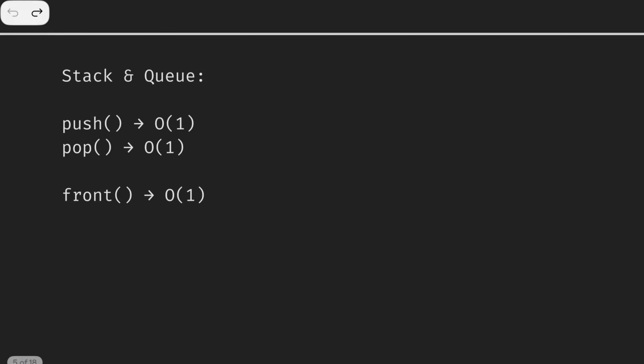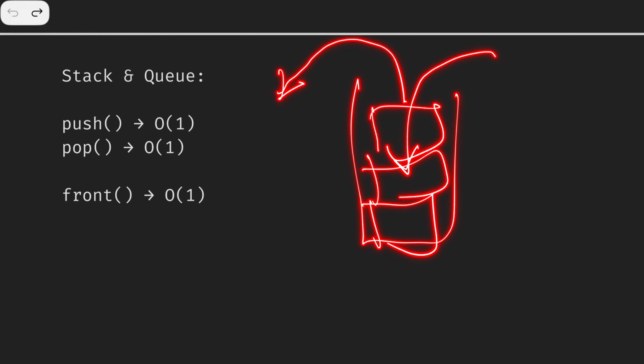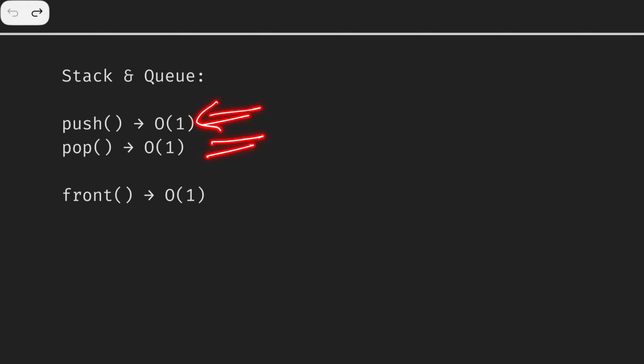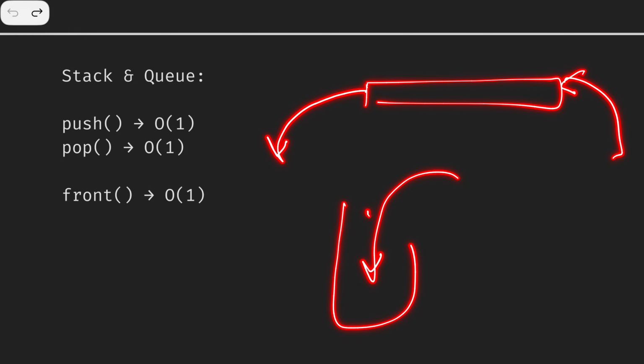That is very rare. So mostly this insert, erase and find takes constant amount of time in unordered map because of hashing. Now let's go to the stack and queue. Very popular. Stack and queue are mostly used for push and pop operations only. The only difference is that in stack you put the data and while fetching you fetch from the top, and in queue you push the data and you take out the data. So push takes constant amount of time and pop also takes constant amount of time. This front operation is applicable for queue because in queue you are going to push the data and fetch the data from the beginning, while in stack you push the data and you pop the latest data from the stack, right?